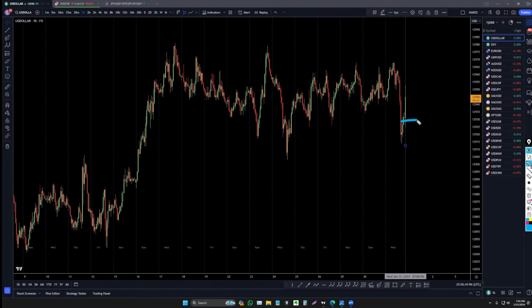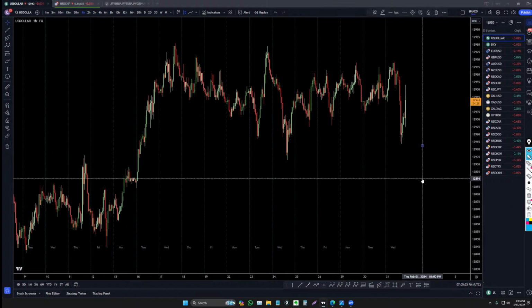I think it's going to go back to the starting line. I think it's going to go all the way back to here. It's going to just pull back. It might even drift down a little bit because I feel like it needs to go grab this liquidity right here. And then maybe it'll just do a reversal during the speech, during the power speech that we got coming out in a little while.